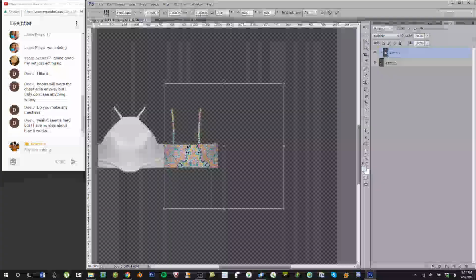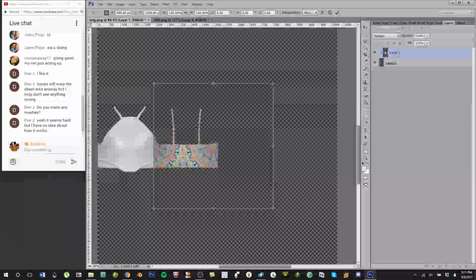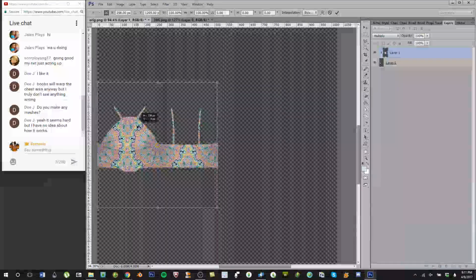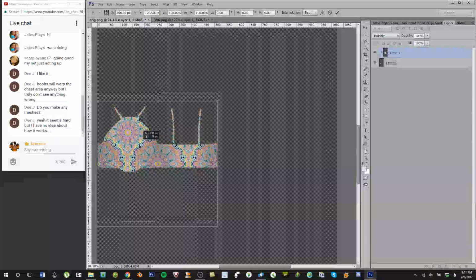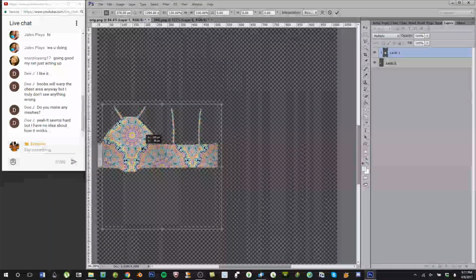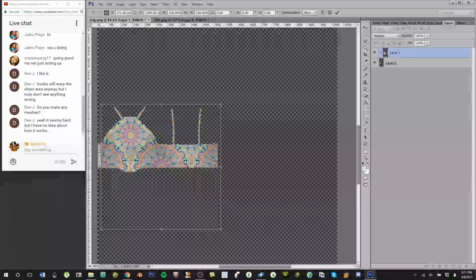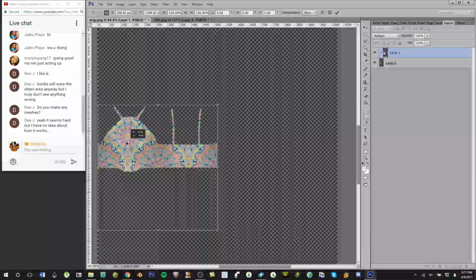So you're going to hit Control T to move it around, and you're either going to use the arrow keys on your keyboard like that, or you can just click and drag it. And this makes it a bit easier when you're trying to center things. See now, if there was a little bit more here on the left to cover it, then I could center it. But I guess that's just how the pattern is, huh?